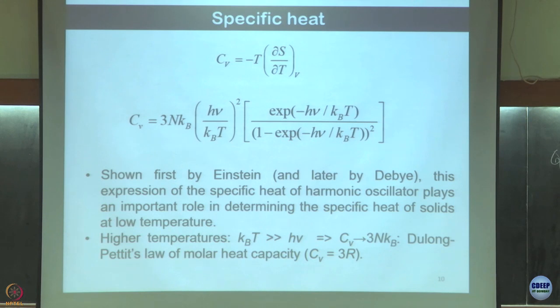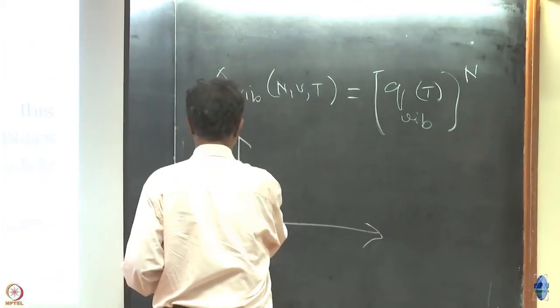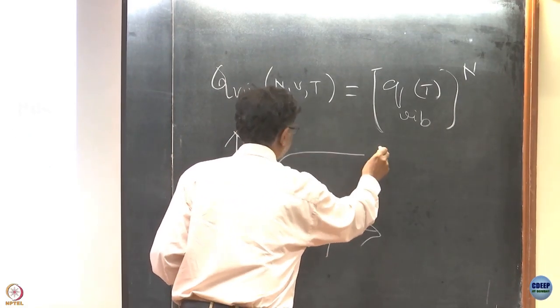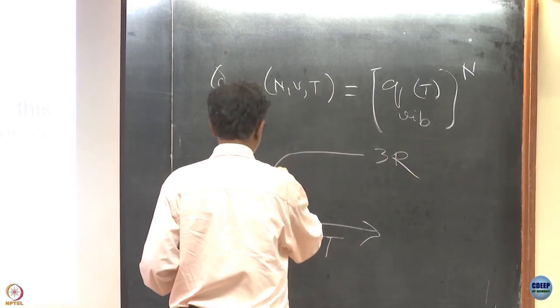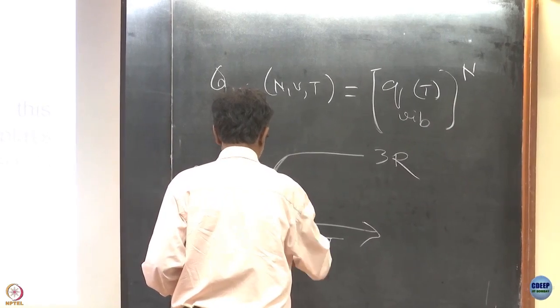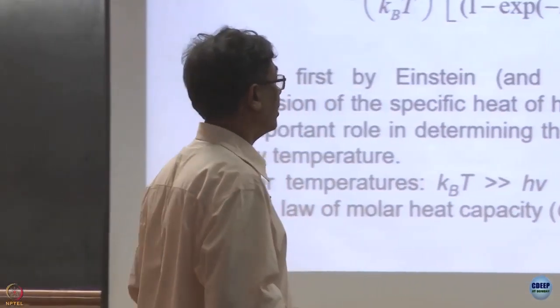Debye corrected it by saying that Einstein assumed only one frequency, that is a beautiful work. He said the whole solid has one frequency. That is what Einstein did, essentially this expression. Debye said no, that is not possible, because there is a distribution and also there is an upper limit. When he introduced that fact, he got the T-cube law. So the specific heat of solids goes like that. This is 3R, Dulong-Petit's law. Here you find some signature of exponential, but here it goes as T cube. That is the one that Debye corrected by improving on Einstein's assumption of a single mode.